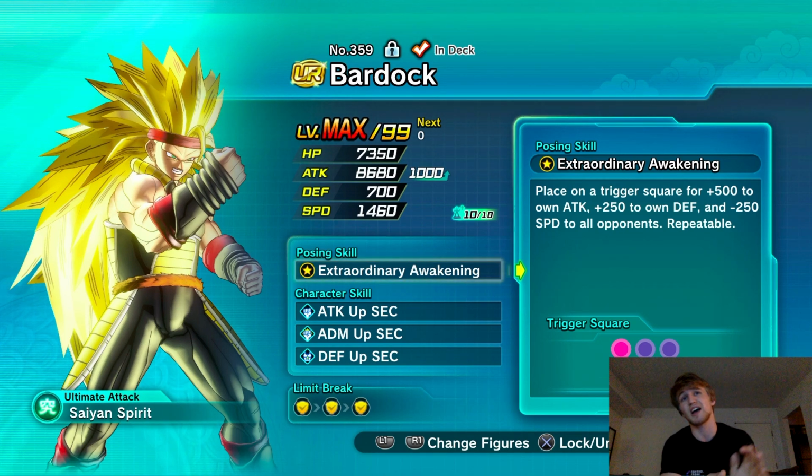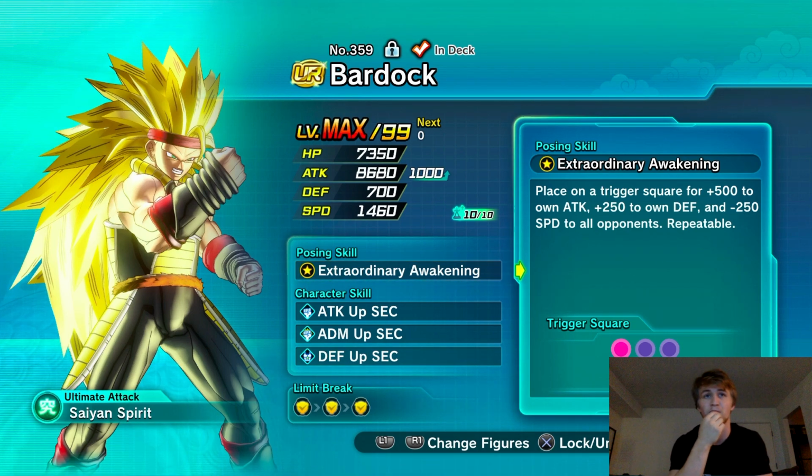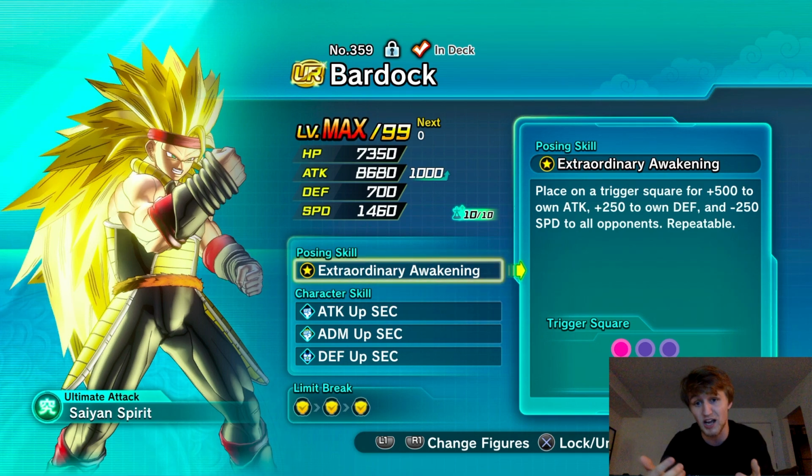The fact that he goes top left, if you put defensive up SEC on him, he'll have 1,400 defense plus the 250 defense he's getting. So he'll be at 1,650 defense. And with a Vados, because you're going to run Vados with him, I just think it's almost imperative to run Vados sometimes with him. Vados plus him, and then you could run a Goku behind him.